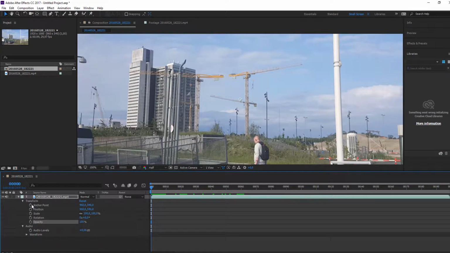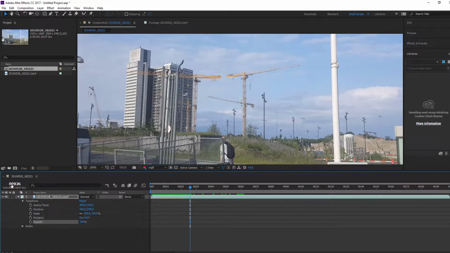This stopwatch, as it's called, is for creating keyframes, which will appear at the current time where the indicator is. So if we, for example, scroll here to frame 26. You can also, if you want to change this view with the frames, just hold down Control and click, and then you will get it in minutes, hours, seconds. But I like to see it in frames, and you can see the frame rate here. So now we are at frame 26.